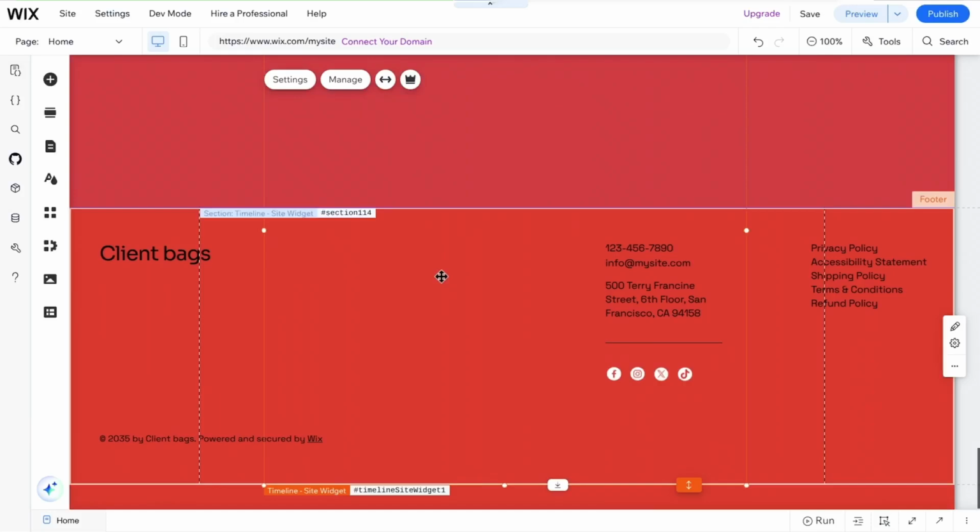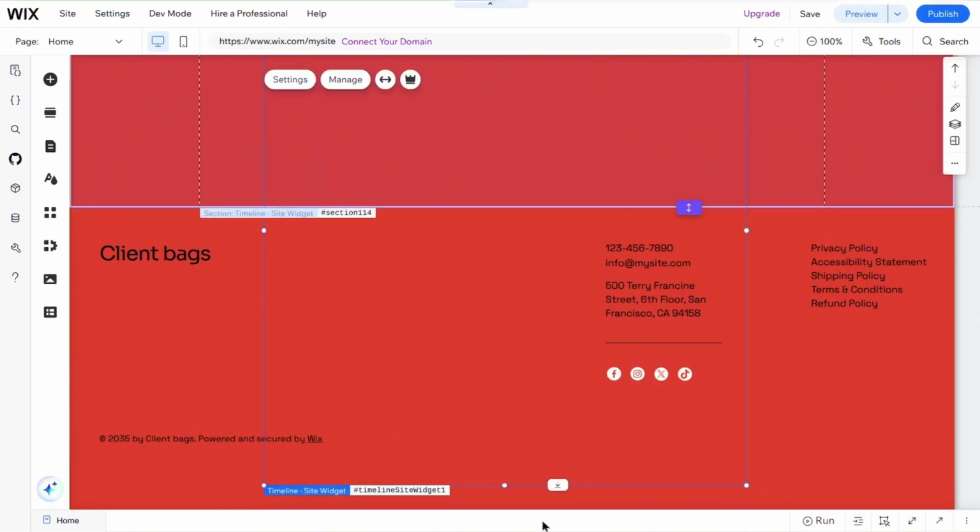To summarize, adding a timeline to a Wix website involves opening the Wix editor, navigating to the Add Apps section, and searching for a timeline app in the Wix app market. After selecting a suitable app, you review its details, add it to your site, and accept the required permissions. In many cases, the app requires activation through a free trial or subscription before it becomes fully functional. Once activated, the timeline appears in your editor, where you can customize it by adding events, adjusting layout, and modifying design elements. While the process is straightforward, the effectiveness of the timeline depends on choosing the right app and organizing your content clearly. When used properly, a timeline becomes a powerful visual tool for presenting chronological information in an engaging and easy-to-understand format. And that's how to add a timeline to your Wix site.